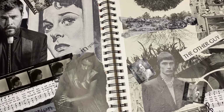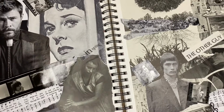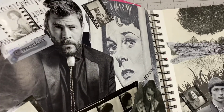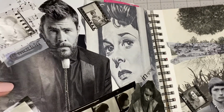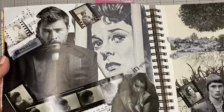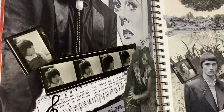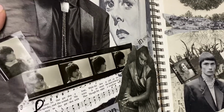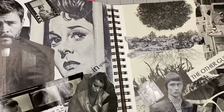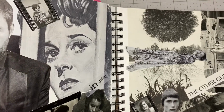Okay, you guys, I'm done with this collage. This was the challenge again from MelodiMade. It was a black and white swap and glue. And I really did not know what I was doing. I just tried to use as many of the black and white images she sent me. I did use some of the pictures, and I used the black and white picture of Thor. I love those pictures, the expressions on the face. I did love this one also, so I added a picture of a lady right there.